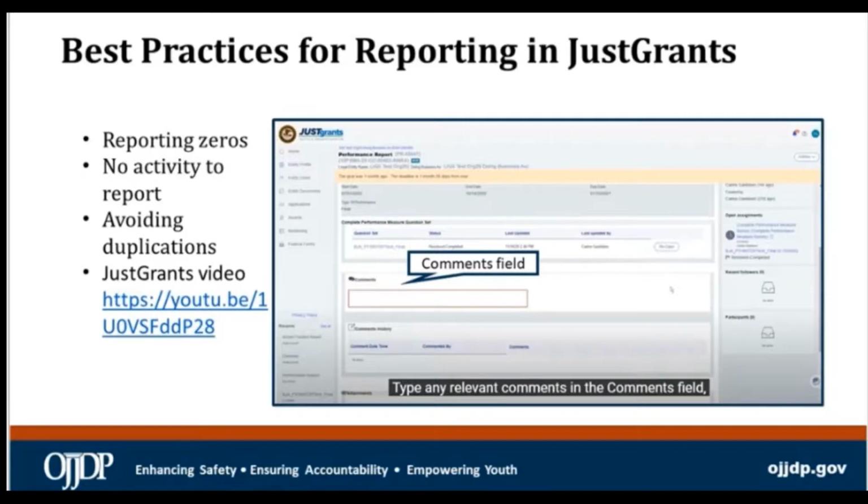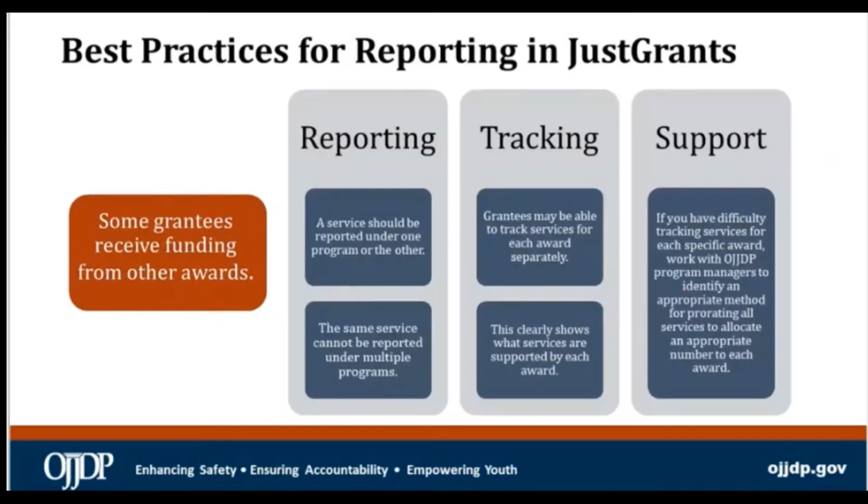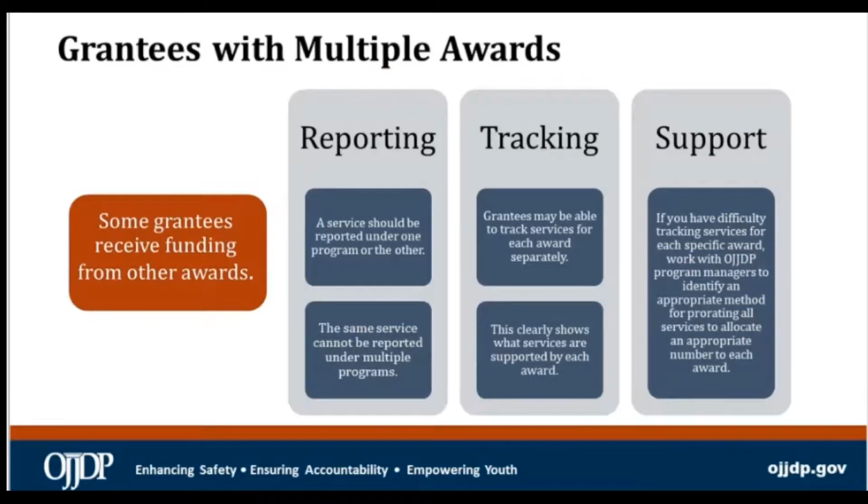If this is not possible, you want to prorate your quantitative data according to the amount of each award, again, for those of you with multiple awards. You want to contact JUST grants with any concerns related to error messages found in JUST grants. You can save your data and resume data entry at a later point in time in JUST grants. And for more information such as this, you want to visit the YouTube video on the screen and provided in chat.